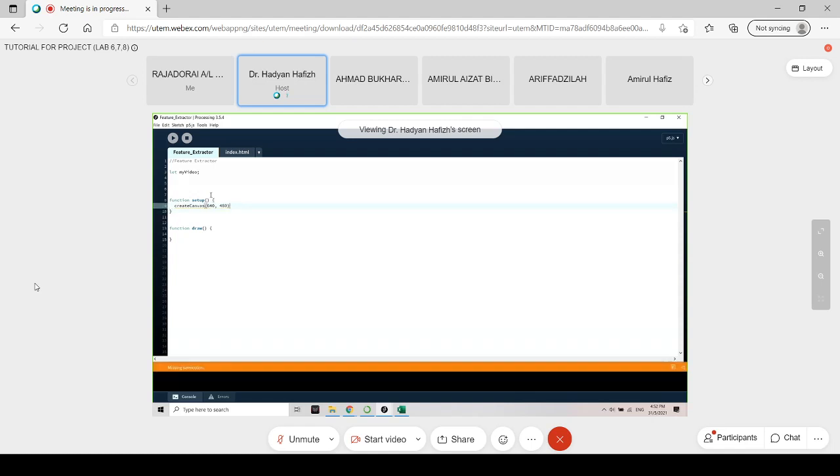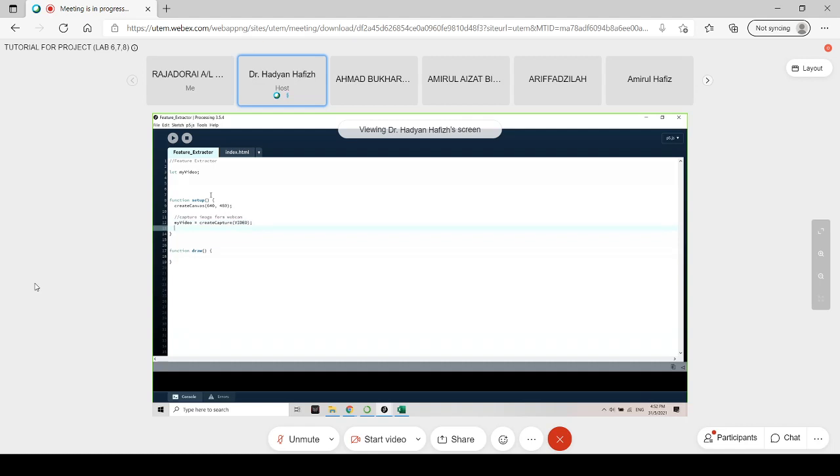Okay, and then from here I would like to capture the image from the webcam, right? Capture the image from the webcam by using my video object equal to create capture video. This is normal, right?